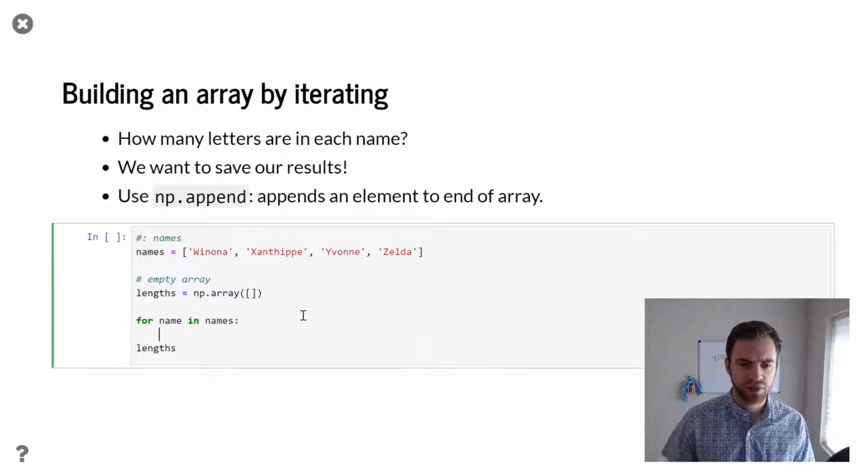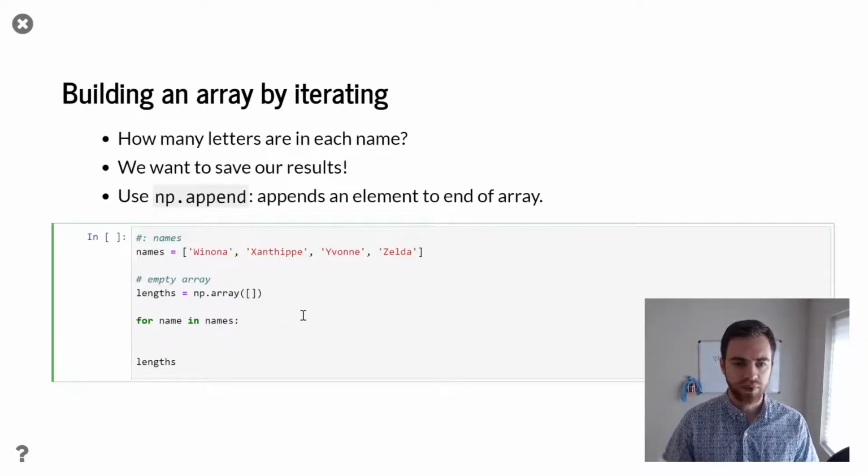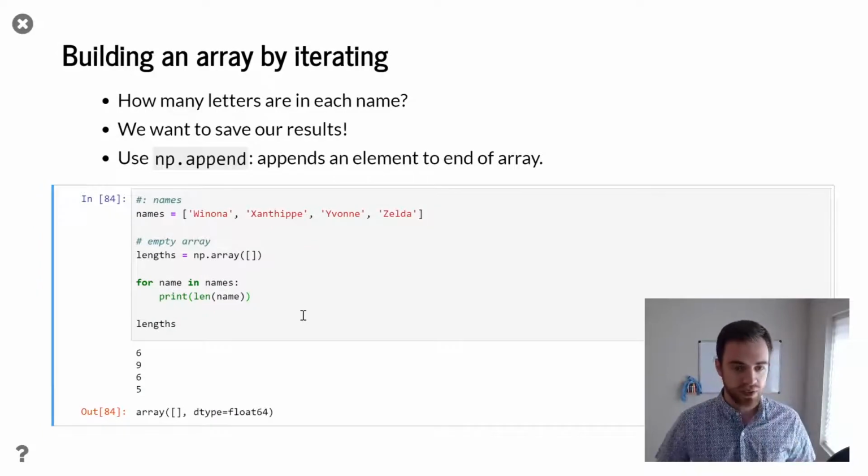Let's get rid of this code. Okay, so I'll calculate the length of the current name with len. Okay, so let's print this out and we'll see what we get. Okay, so it says Winona is 6 letters, Xanthippe is 9, and so forth. I want to save these results into a list or into an array.